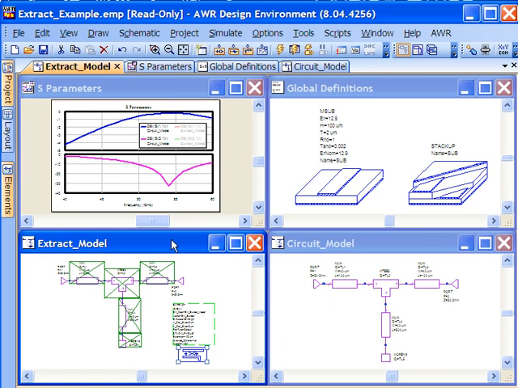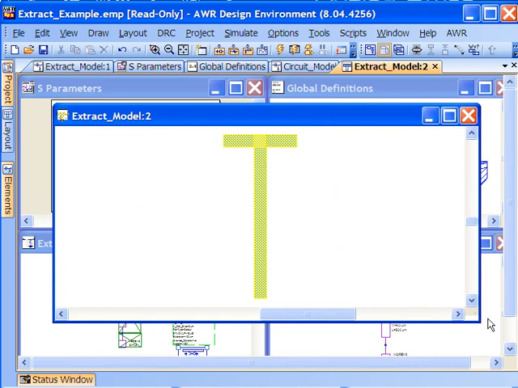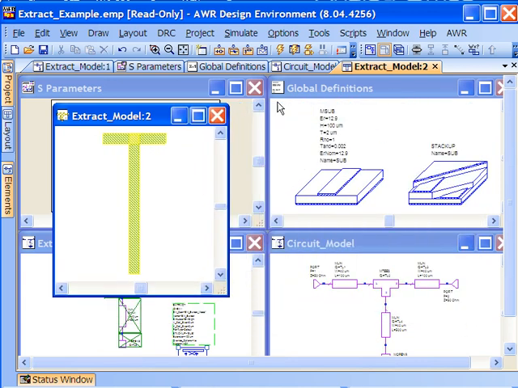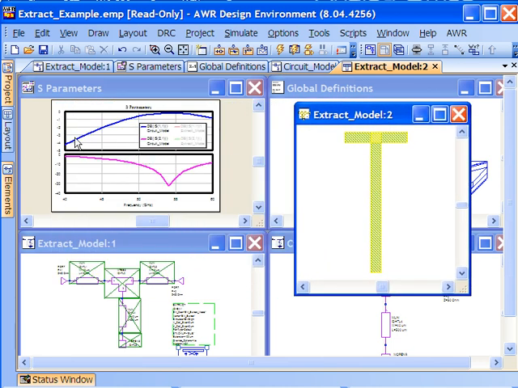So what you're going to see here after I click simulate, let me bring up the layout for our extract block, or for our extract schematic. What you're going to see when I hit simulate is an EM document automatically created already with de-embedding planes, and you'll see the EM simulation being done, and then the answer will pop up in our S parameter analysis when the results are in. The extract block will take the layout bits for the elements associated with it, put them into the EM structure, run the EM analysis, and then appropriately stitch the multi-port S parameter block from the EM analysis back into the schematic.